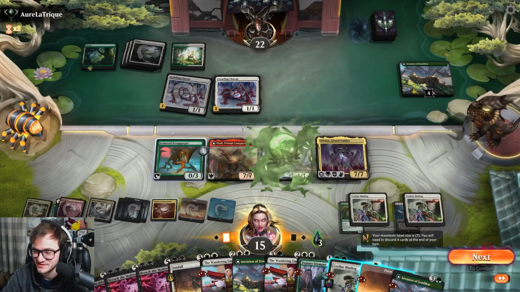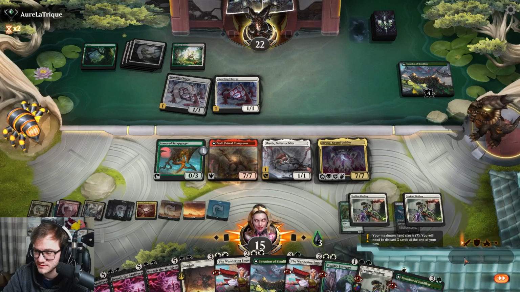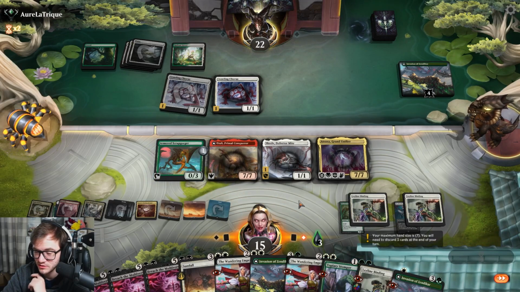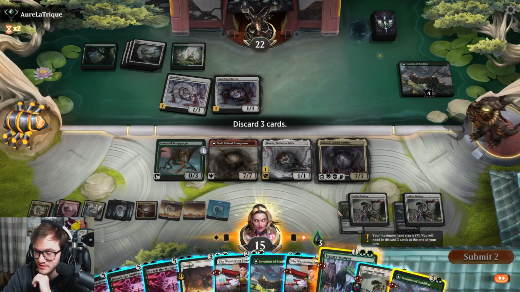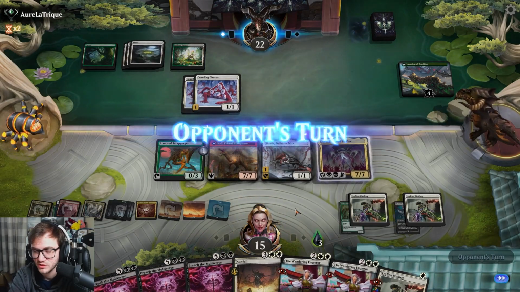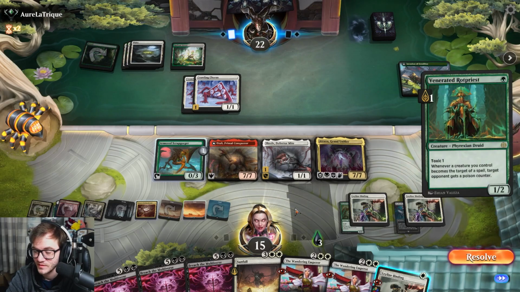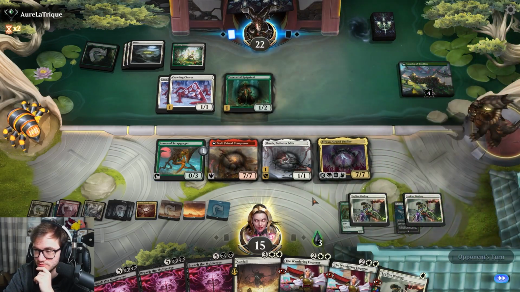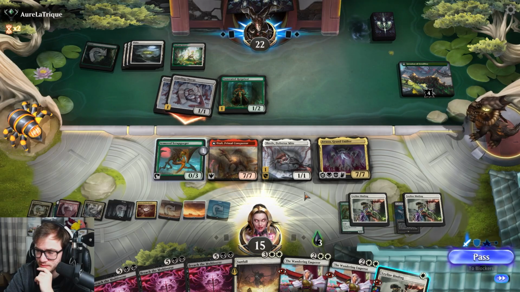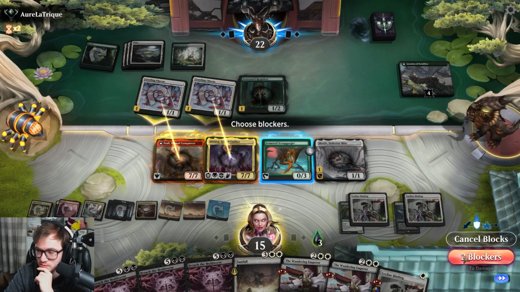Oh, this is just mental. We'll discard quite a bit. Get rid of that, get rid of that, get rid of that. Cool. Probably should have got rid of the Sunfall, don't really need it. Rot Priest. Cool. A block. A block.